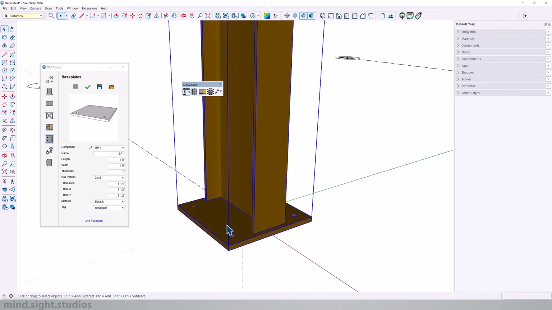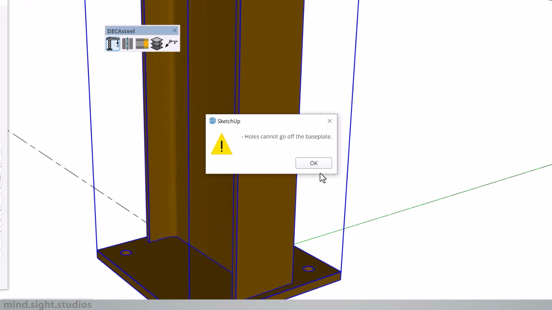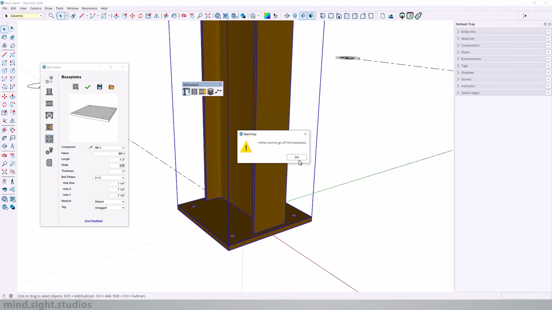Now let's make some changes to our plate. If I try to change the spacing first, let's say 14 inches, I'll get a warning like this, which means we just need to make space for the holes in the actual plate. So we're going to start with some other values first. First, we'll change hole X and Y spacing to 4 inches, and we'll increase the spacing in a second. And now the length can be 14 inches without getting that warning.